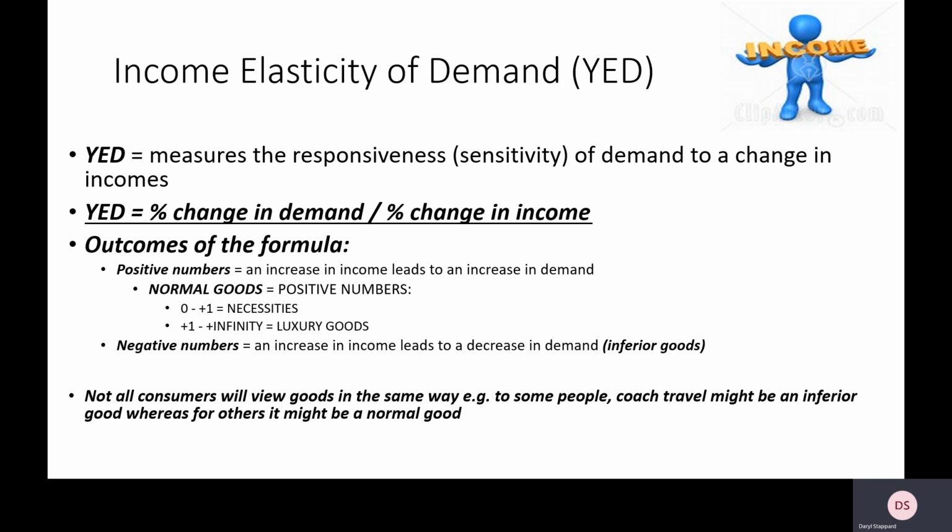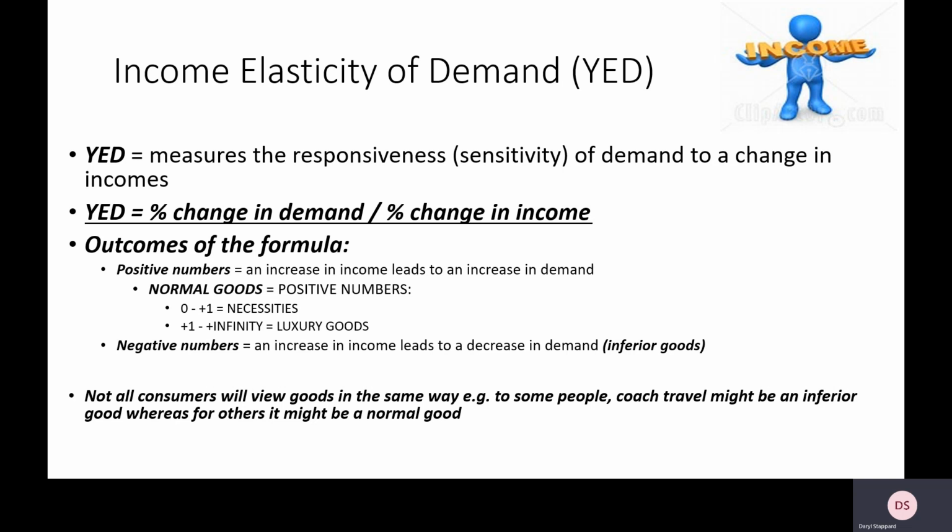Now, a negative number would show us inferior goods because there's a negative relationship with these between income and demand. If you were to earn more, you would buy fewer inferior goods. So it's a negative relationship. A good example could be bus travel. If people's income increased, their willingness and ability to buy cars, or maybe travel by quicker, more efficient forms of transport like train, might become more popular. So demand for these products will start to go down as you earn more money. For many people, it could be supermarket own brand food. You earn more, you might buy less of these particular types of products.